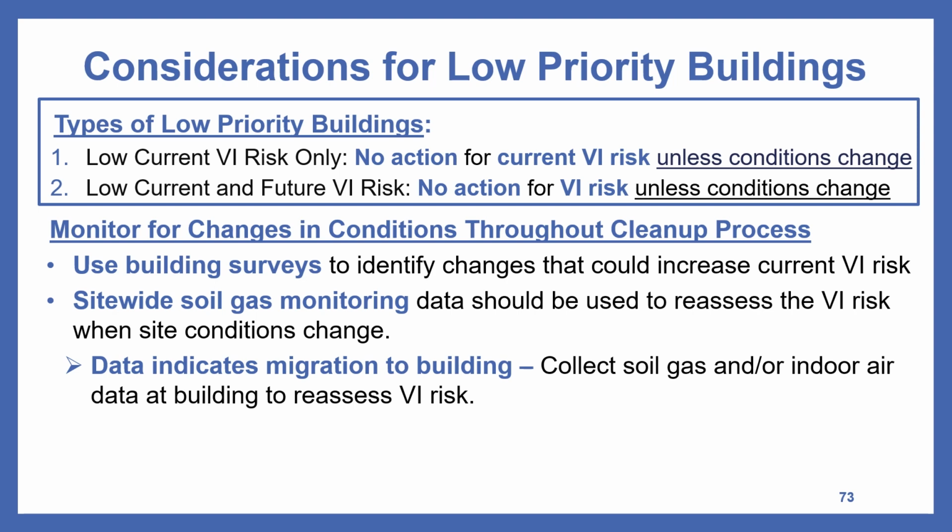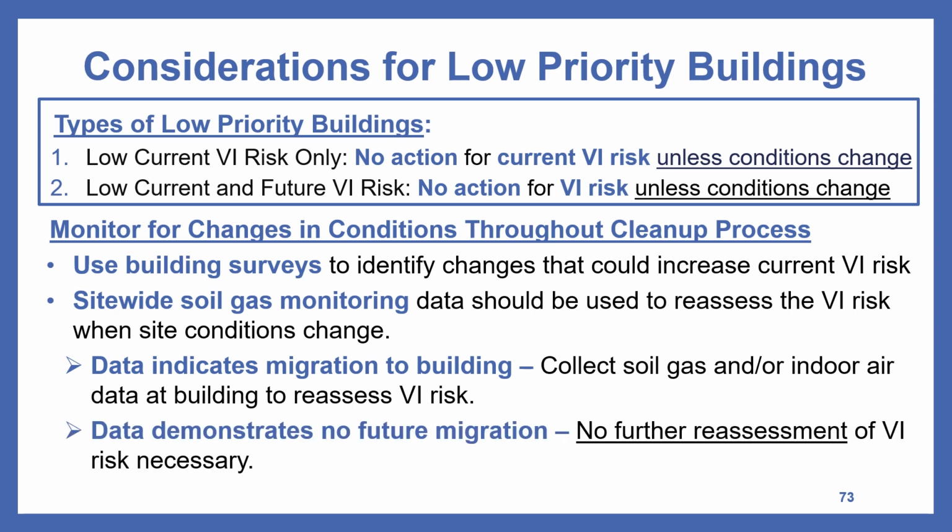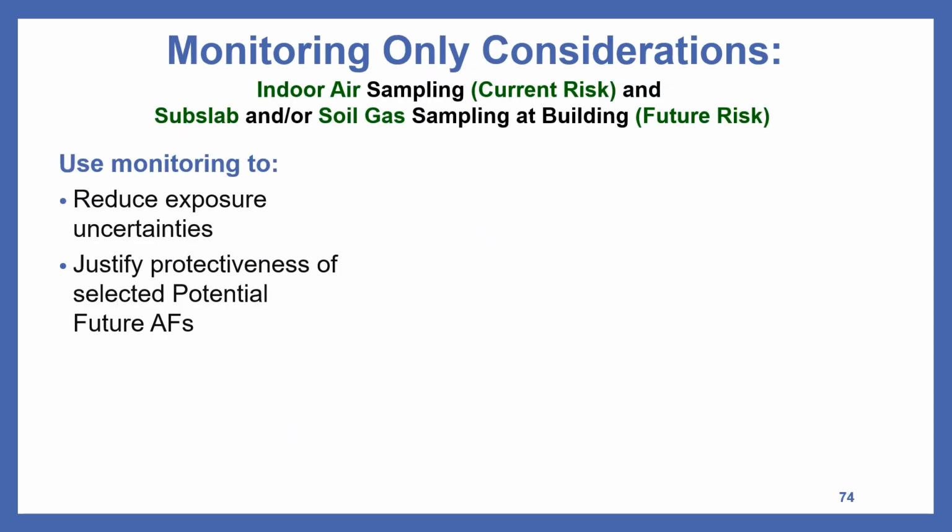However, you might find over time that the site-wide soil gas monitoring shows that there's no future migration of that contamination towards the building. In that case, you would decide that there's no further reassessment of VI risk at that building, and you'd want to have that determination for all the buildings before you get closure for the site.